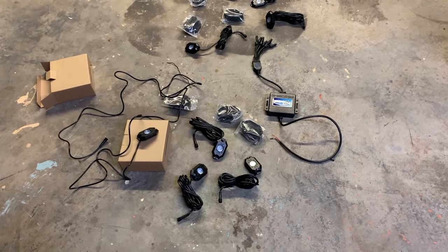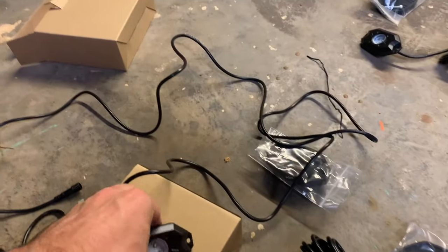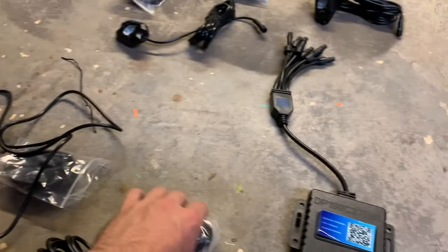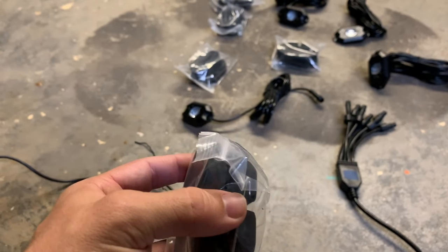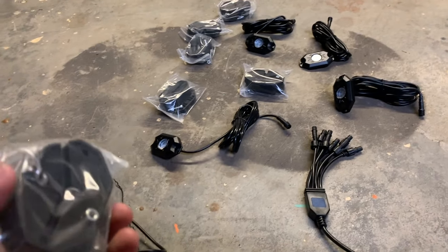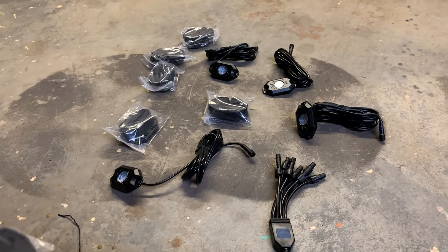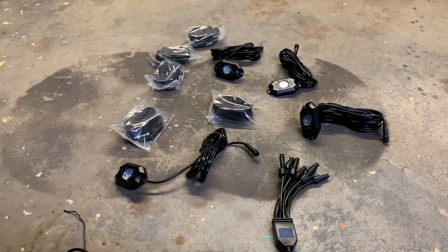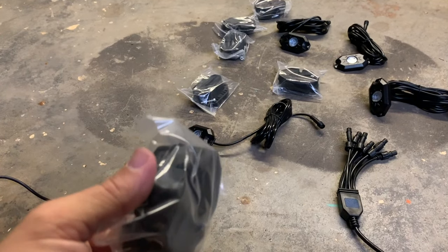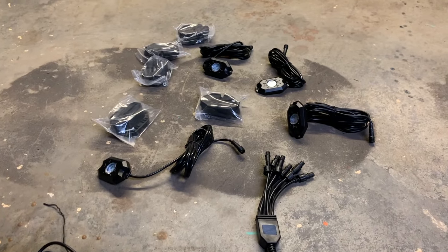So here is our kit laid out, and everything looks really high quality. Honestly, these rock lights feel really good. The mounts that come with them are rubberized, so I'm sure this is to help absorb impacts, because in reality these all came from rock crawling and stuff, needing to see. Obviously now they've been implemented into street trucks just because it looks cool. But it is nice to have these thick rubberized cushions to help absorb shock, vibration, stuff like that, just to help the lights last longer.